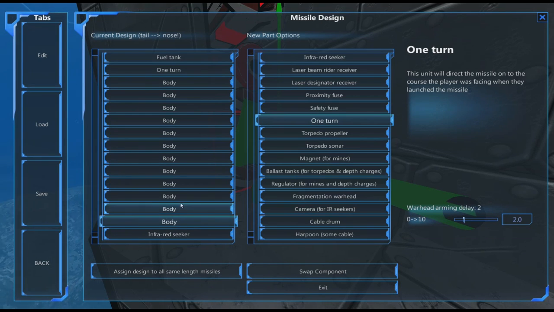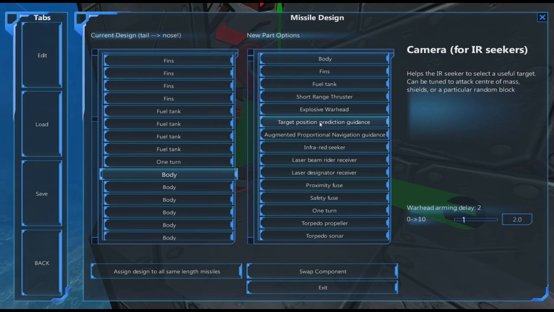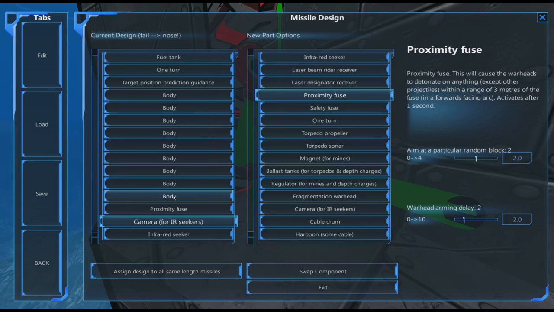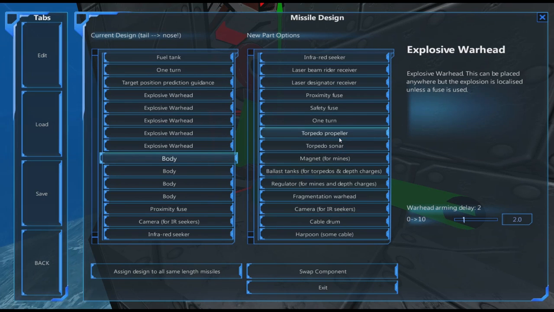Now we will need somewhere like here. We can put a camera in here for the infrared seeker and set it to do, instead of center of mass, random blocks. Now there's no particular things, but we're just going to set it to random. What else would we need? Let's see. We'll try a target precision, and we will also set a proximity fuse. Right, the rest of it is explosives. Well, mainly explosives. For about 5 explosives, see how that does.